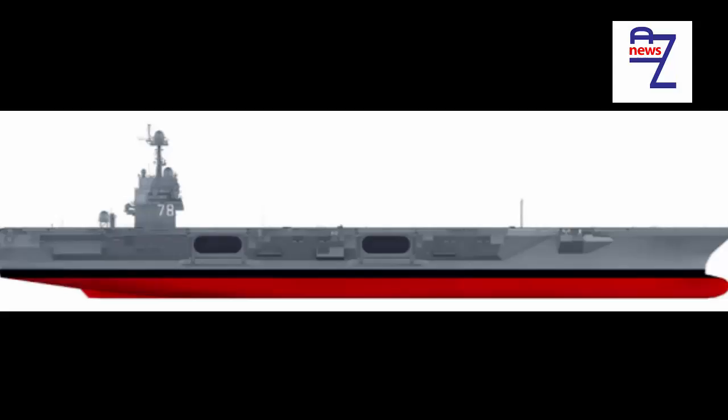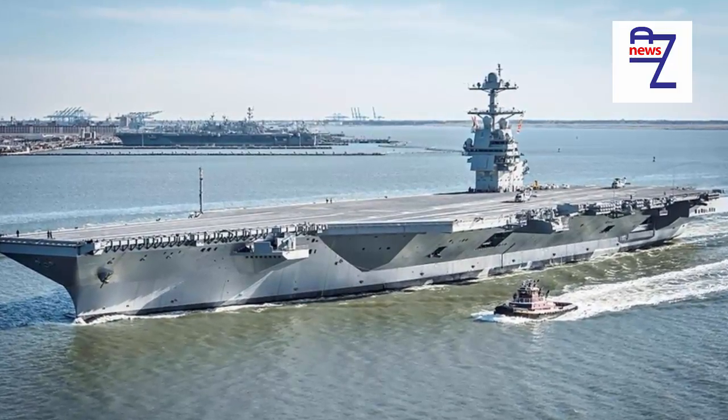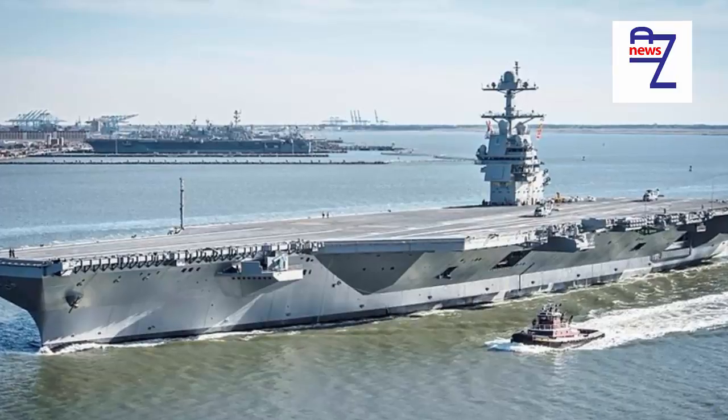Nuclear upgrade: There are two A1B reactor plants aboard the USS Ford. 'A' is for aircraft carrier, '1' is first-generation, and 'B' is for Bechtel, the manufacturer. They were specially developed by Bechtel for the new class of supercarrier. Bechtel normally handles engineering and construction for nuclear plants in the USA. The A1B generates almost three times as much power as the A4W reactor plants on the active Nimitz class carriers — the exact number is classified, but estimates put the total increase in energy at 700 megawatts.